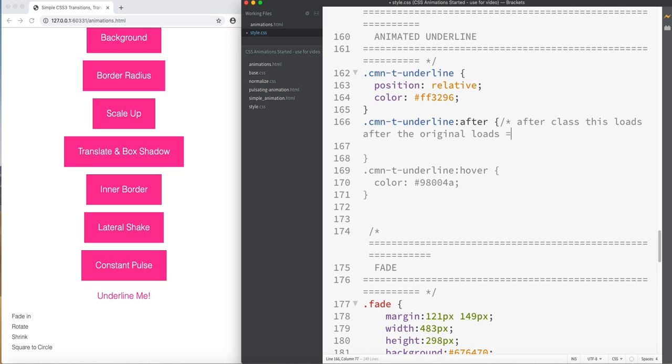But it also means that it can come after the normal piece of information.